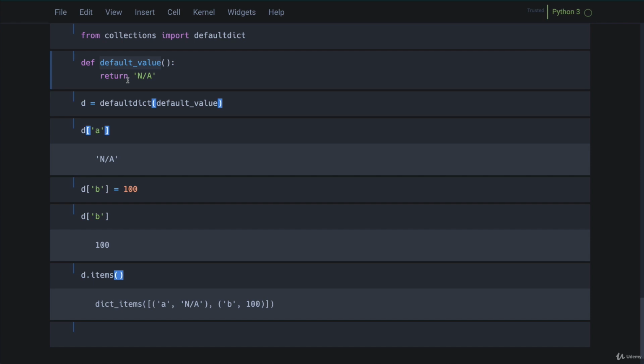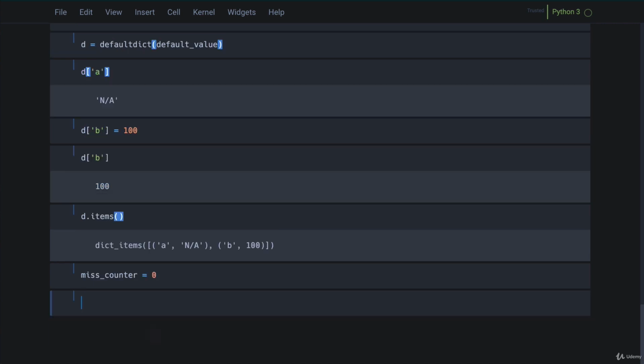So I could try maybe using a global counter and use that in my default value function. So let's see how you might try this. You might say miss counter equals 0. So now this is a global variable, and I'm going to redefine my function default value, and we'll now indicate that miss counter is a global. So that's from the global scope. And now, of course, we can assign values to it.